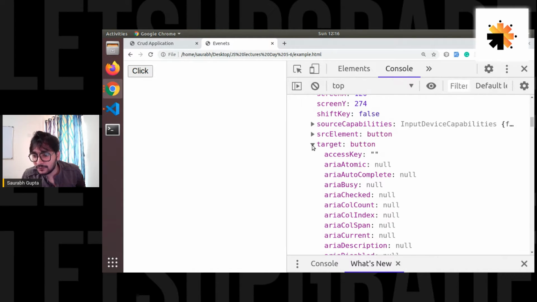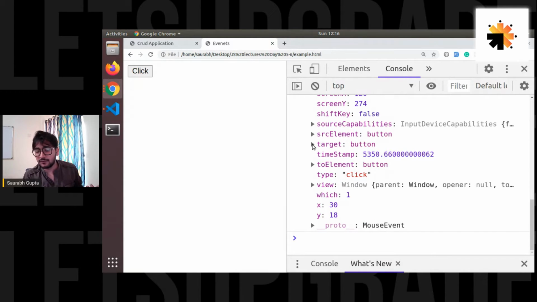So at what requirement do we have to use the event object? We required it yesterday, right? Whenever you want to prevent the defaults of a functionality, you always have to use the event object. And today we are going to use the event object again, because we are going to use this target. You don't have to use it everywhere. There are specific cases, like when you want to prevent the defaults of a functionality, or you want to get the target of the event. So wherever you click, you want to get the target. Today we are going to use that. Don't worry about it.